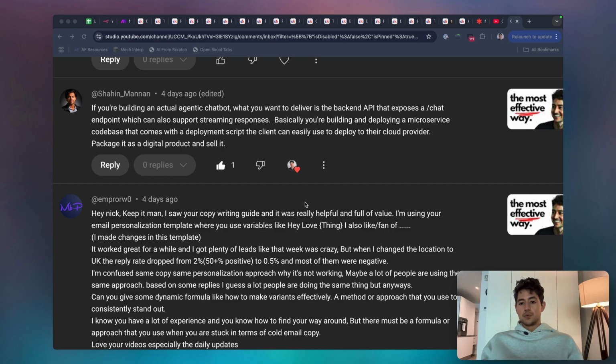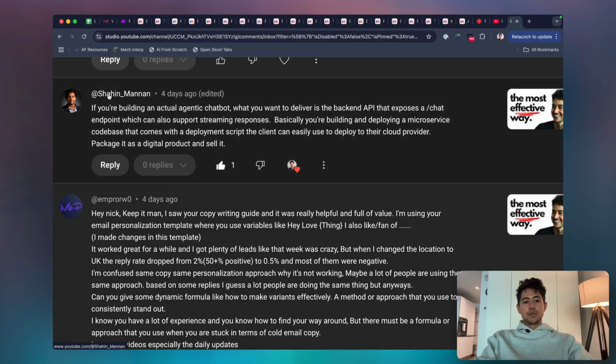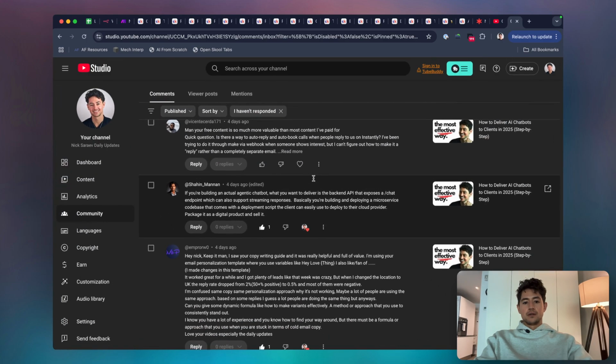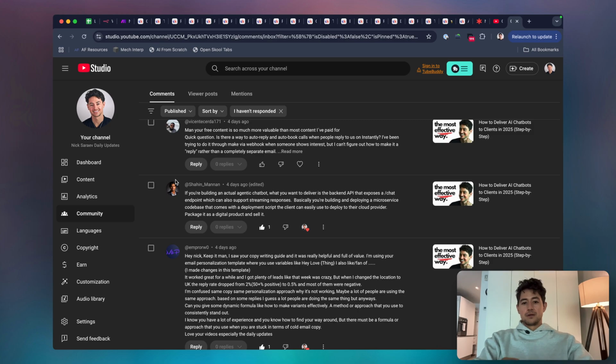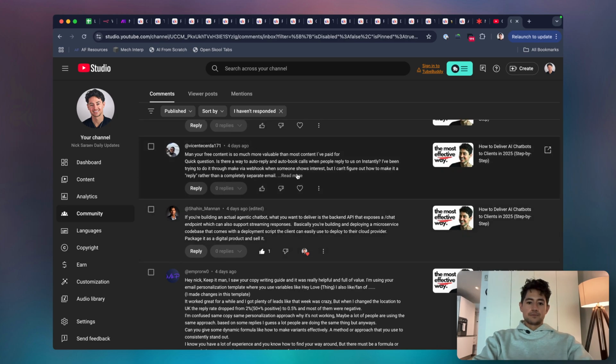What you want to do is ask them, where do you want to put the chatbot? And then you want to have access to that, and then you just take your little N8N agent code snippet and put it up there. I do get the spirit of the answer, Shaheen. It's just that there's some nuance here that we're missing, right? If we are doing this for some enterprise thing where they have the team and the infrastructure to take your microservice code base and deploy it to their provider, yeah. But the vast majority of instances in which chatbots are currently being implemented on the internet are not that. So yeah, I would disagree with that.